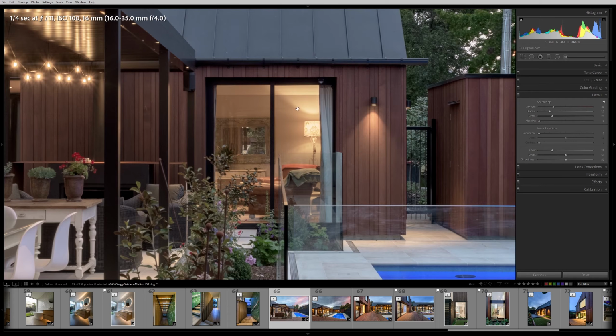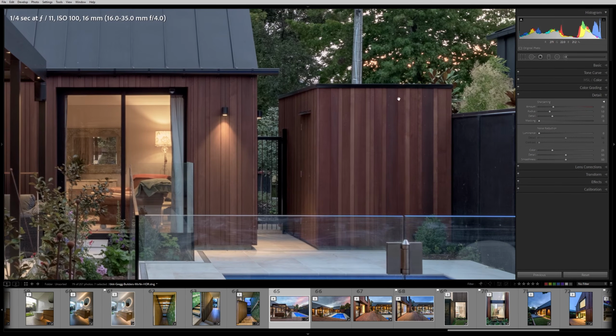see things at 100%. And straight away, if you look at the wood here that we looked at before when we boosted the brightness up to around this sort of level, there was a lot of digital noise going on in there. It looked pretty ugly. But now, thanks to the fact that we merged those three photos, we've got a really nice smooth file to work with. So let's increase the sharpening as a starting point.